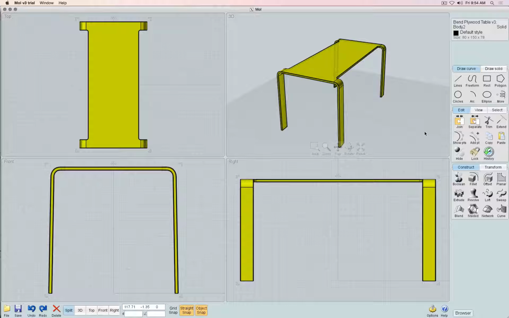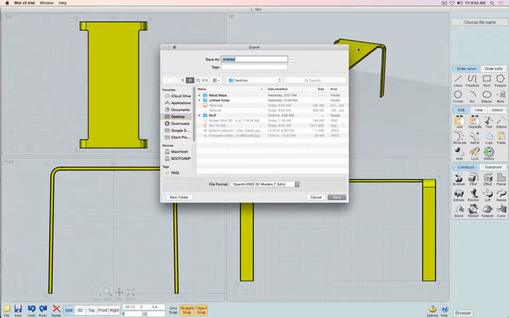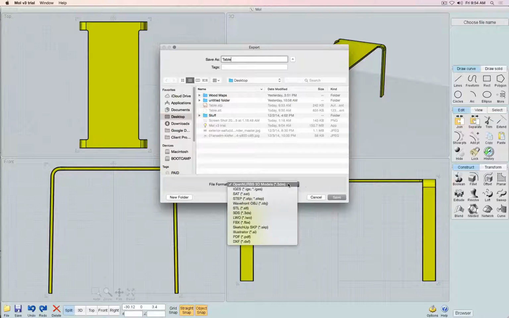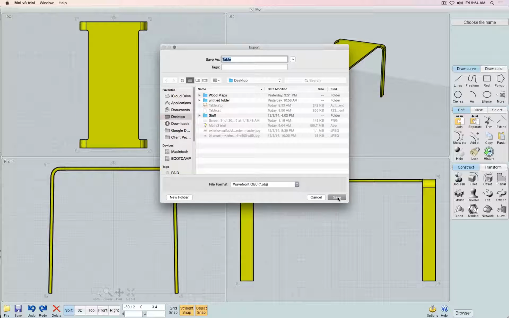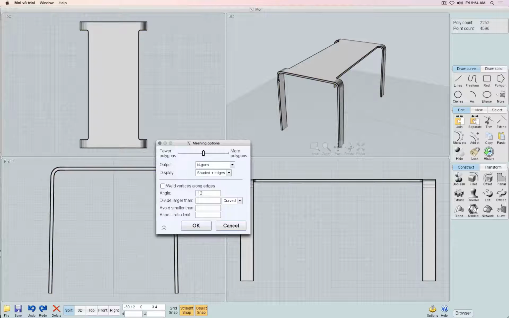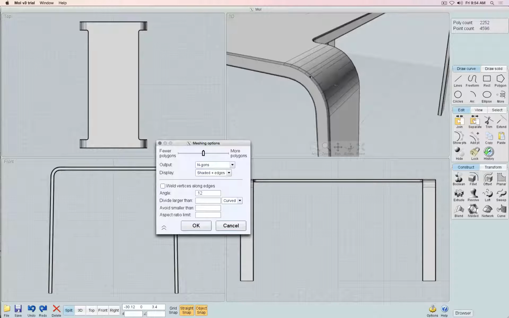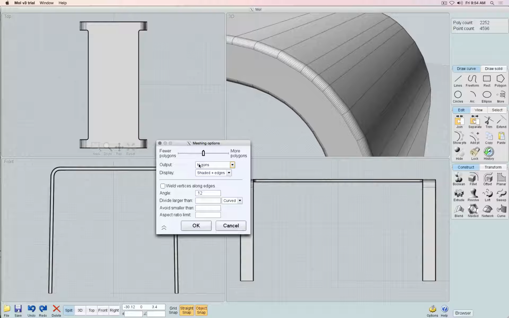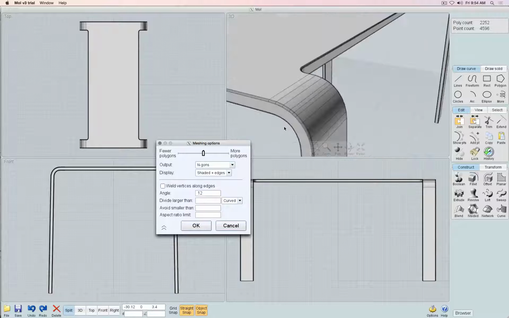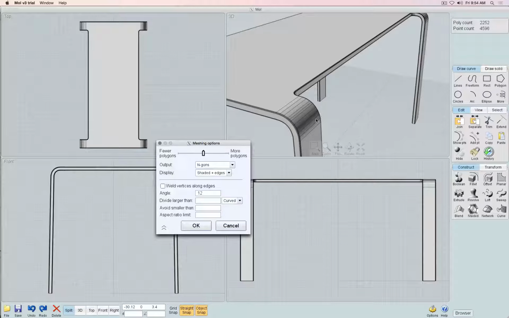But what we're going to do is we're going to export this one. And we go to File, Export. We have this object selected, and then I call this one Table. And instead of OpenNURBS, I would like to select Wavefront OBJ. That's also in general the format you really want to work with. And take a look when I zoom in at this mesh. Everything is either quads or actually n-gons. N-gons means it's a polygon with more than 4 sides.